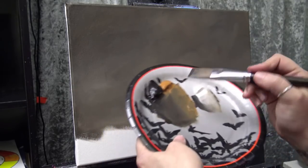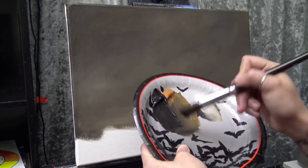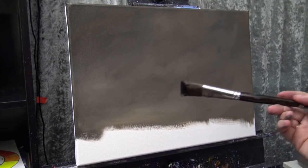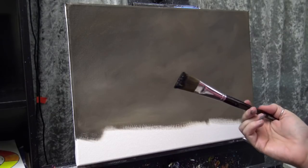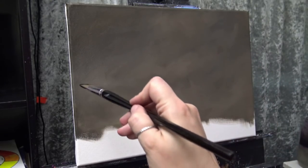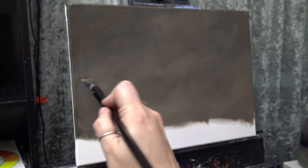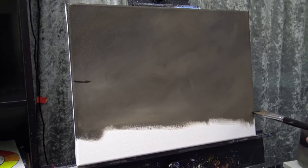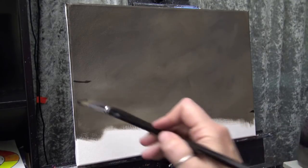I'm not gonna worry about cleaning off my brush. I'm just gonna come in and grab some black, just black on its own, because we're gonna add all the other colors to it later. Decide where you want the high part of your hill, and I want mine pretty high, roughly halfway up the canvas. And I think I want it pretty low on this side, so maybe about there.